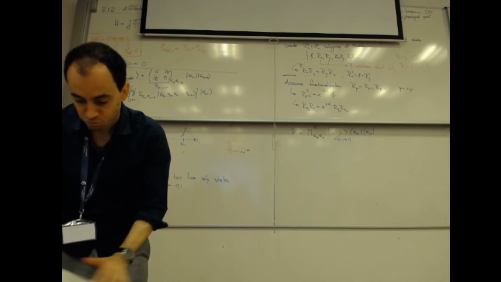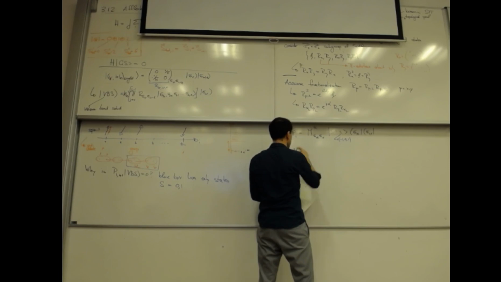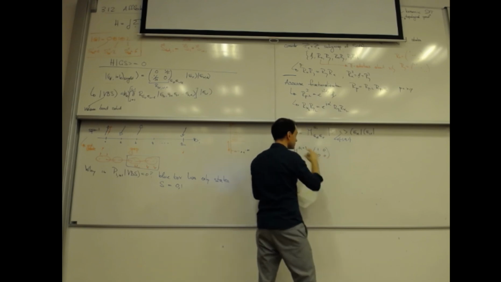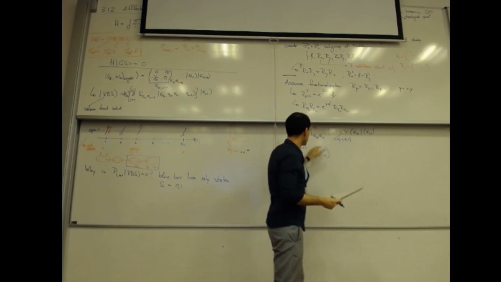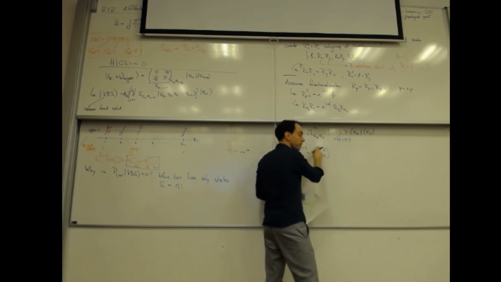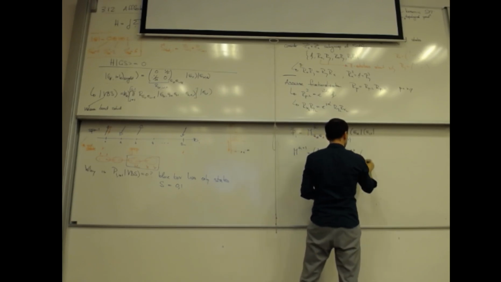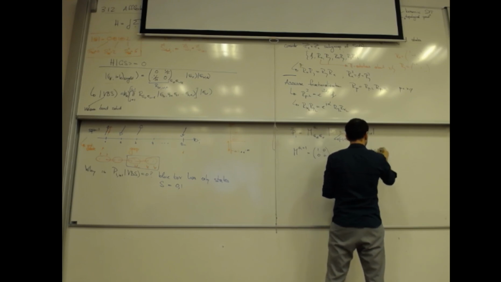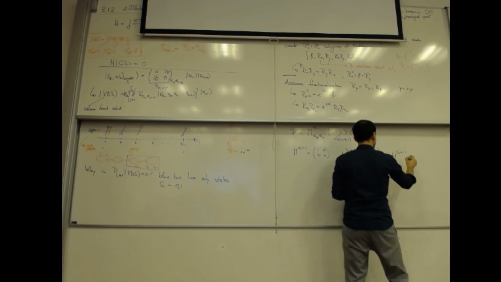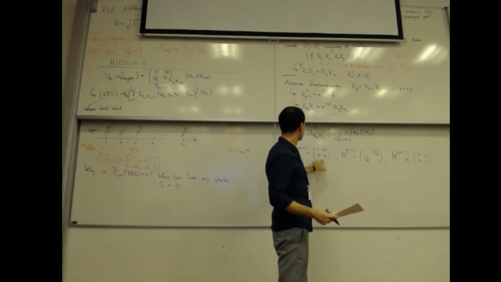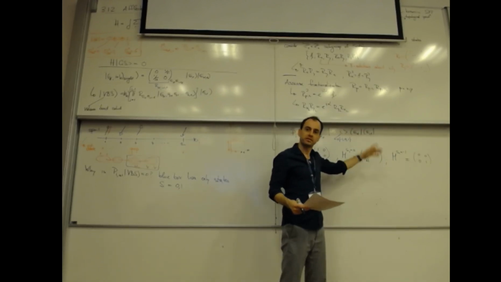So let's just write this out explicitly. So M sigma I. These indices are now represented as a matrix. So for S_i equals 1, the matrix is 1, 0, 0, 0. So you only get a contribution from both being up. This is the sigma I left, this is the sigma I right, and this is up, up. And I hope this is obvious. M for S_i equals 0 is something like this: 1 over square root 2, 1 over square root 2, and M for S_i equals -1 is 0, 0, 0, 1. This is just a way of writing up up, or down down, or up down plus down up, with the 1 over square root 2.